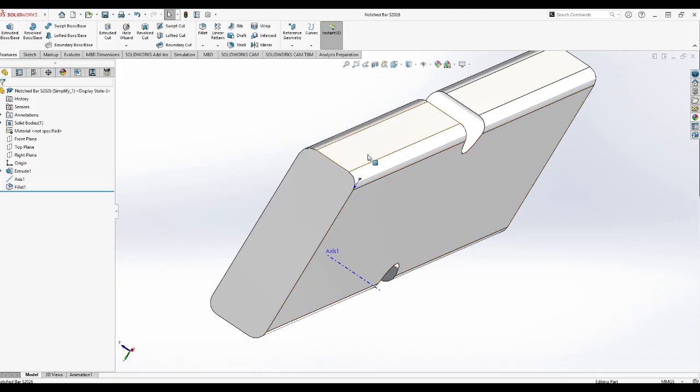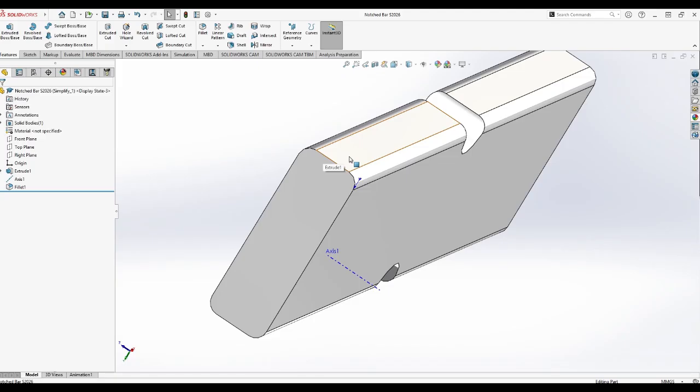In a real part, maybe the ends will be curved to make it smooth so that people do not hurt their hands while holding it. But from the point of view of analysis, these curved portions are not adding any new information. In fact, they will only make the analysis more complicated.